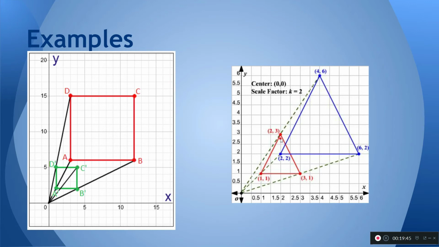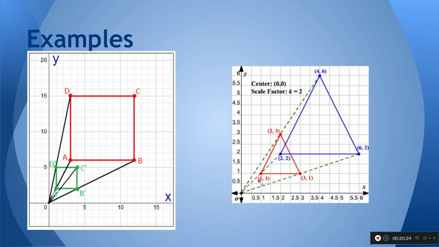Well, it's really simple once you have the coordinates here. What you're going to be doing is placing the coordinates from the image over the corresponding coordinates from the original figure. So if we look here, we have a 6, we have a 3, we have a 4, we have a 2. Well, what is that? If we put 6 over 3, then we've actually got 2 over 1. If we put 4 over 2, then we've actually got 2 over 1 again. So the vertices increased by a scale of 2 to get over here. And that's true for each of these vertices.